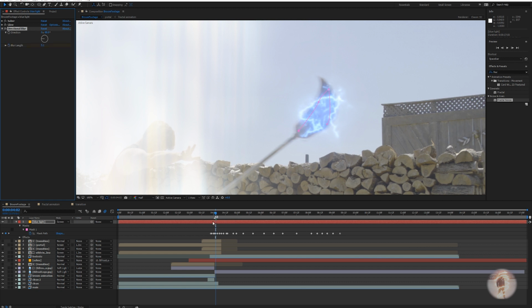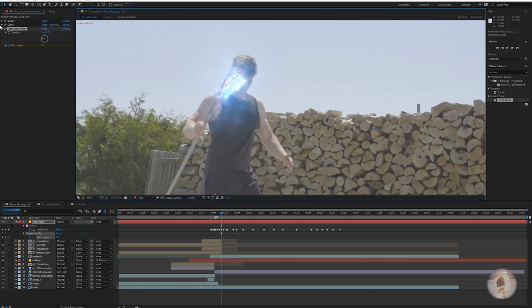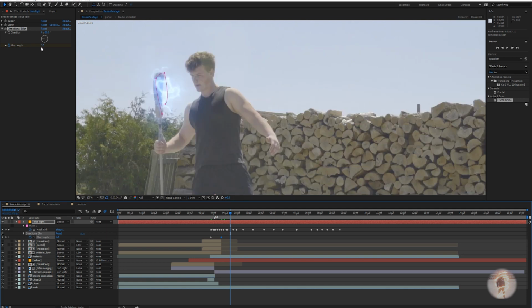Keyframe. Press U to see where all your keyframes are. At the beginning of that, slightly decrease as it gets closer. Then afterwards, bring it down.